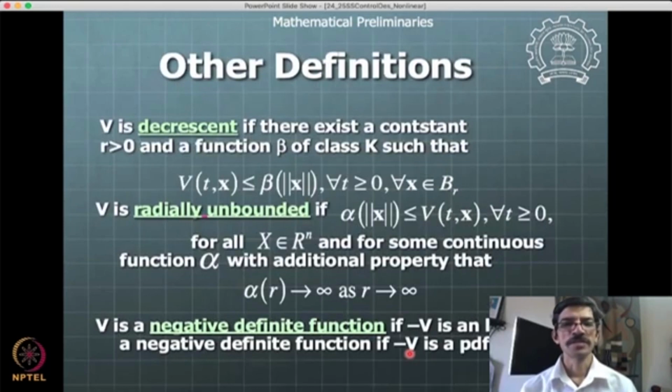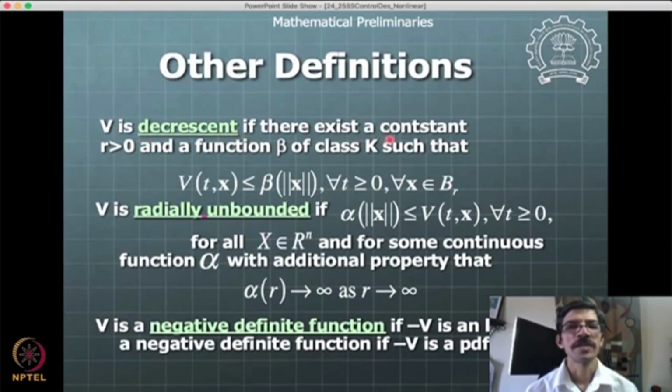These other definitions are again based on class K functions, putting some more conditions on them. These are the conditions that Lyapunov theory typically puts on these. These are more from the mathematical perspective, but for many of the examples we don't need to really worry about these conditions, in most application examples in actual control. There are some academic examples one can give which need these to be satisfied, but from an application perspective, we need not bother too much about these conditions. But we'll see them for the sake of completeness.